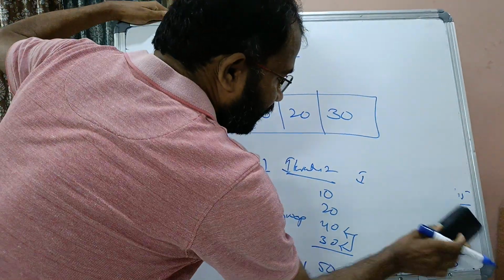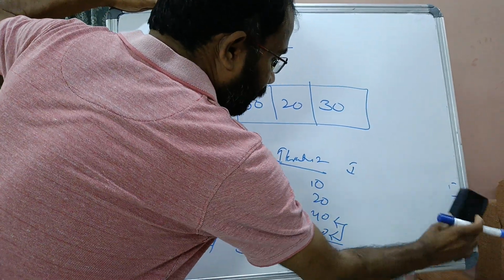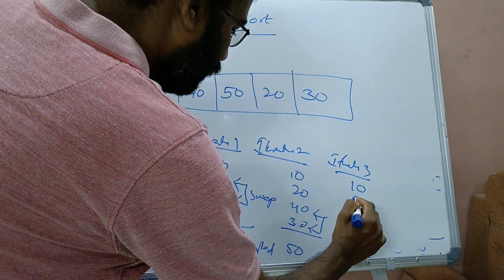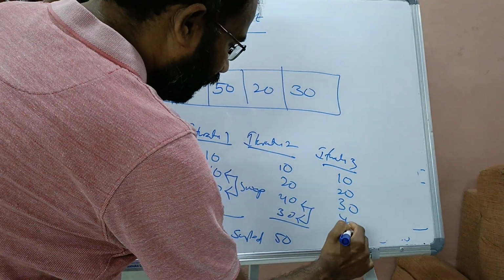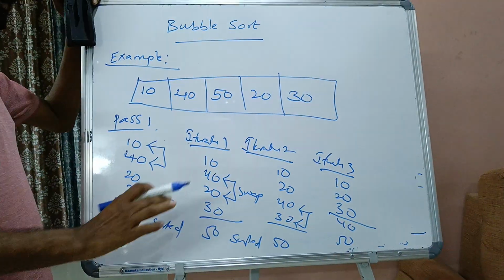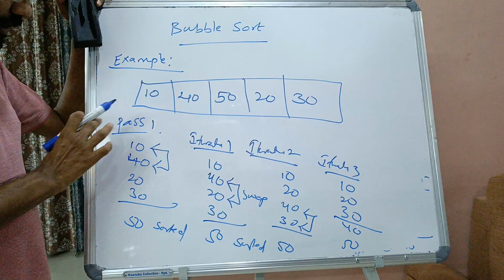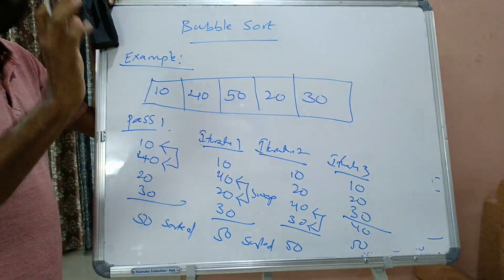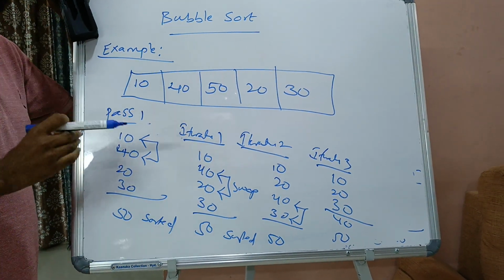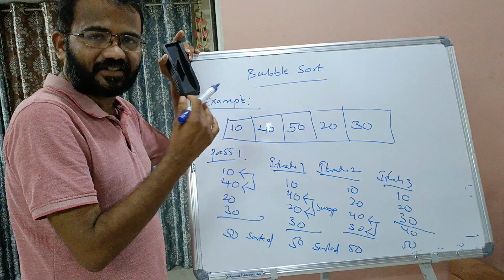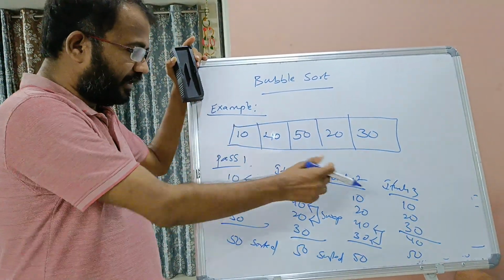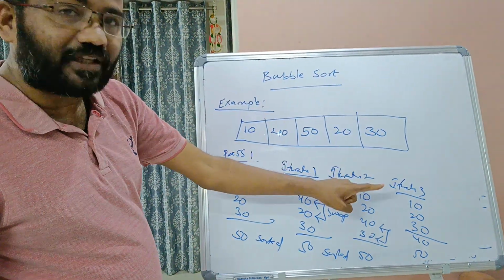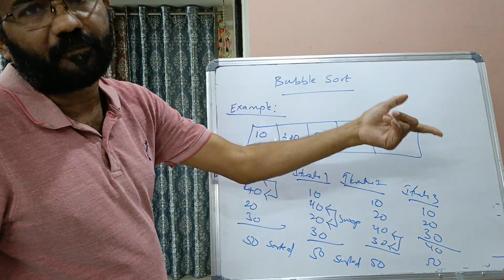So this is the previous iteration; I am going to rough this one. Now 10, 20, 30, 40, 50. According to the rule, all elements are sorted, but according to pass 1, 3 comparisons are possible. In pass 0, 5 elements, 4 comparisons. In pass 1, the unsorted elements are 4, so 3 comparisons. After 3 comparisons, 40 and 50 are sorted. Originally 10, 20, 30 are also sorted, but we need to go with another pass.